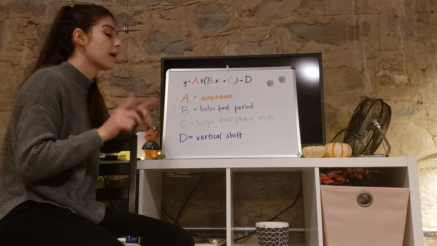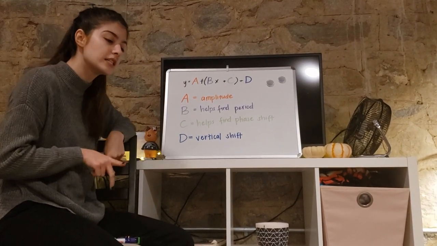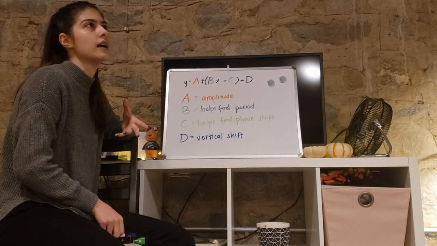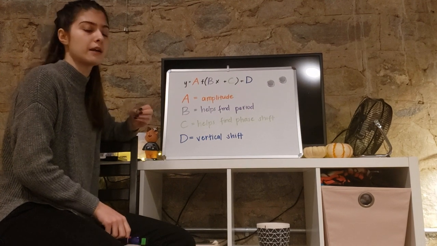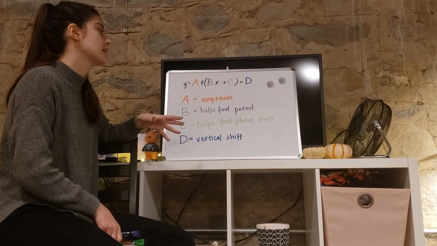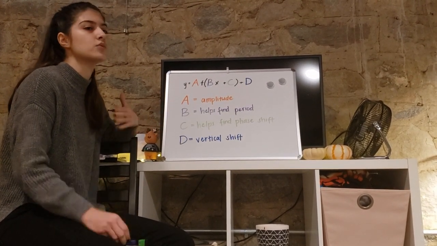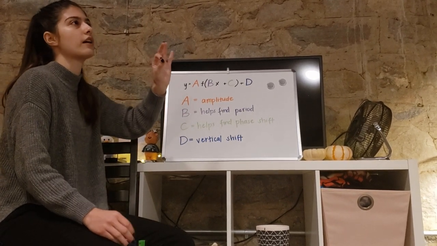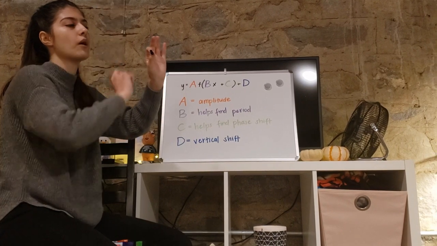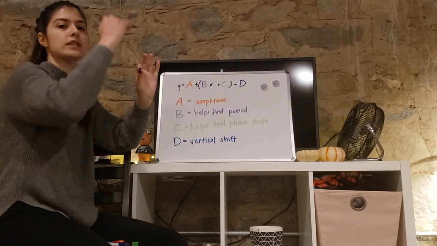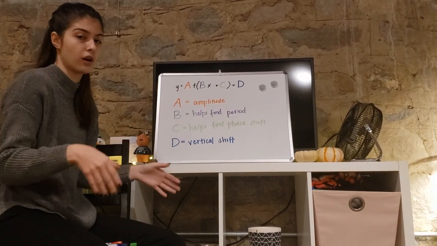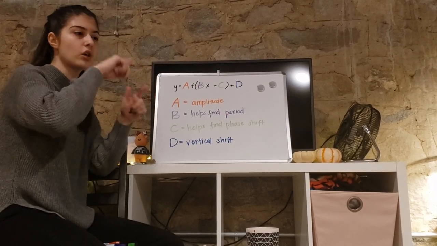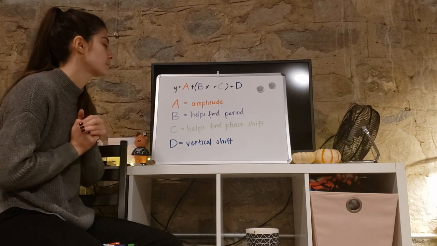Okay. Amplitude for cotangent and tangent is a little bit different. Amplitude tells us where those two outside invariant points are. I'll go over that a little bit later, but just remember that it tells us where the invariant points are. So we have a central point on the graph, and then our invariant points are either below or above, and just like with amplitude, that'll tell us how high or low those invariant points are. Again, we'll go over that more in a second. But just remember, amplitude tells us how low or how high, okay?